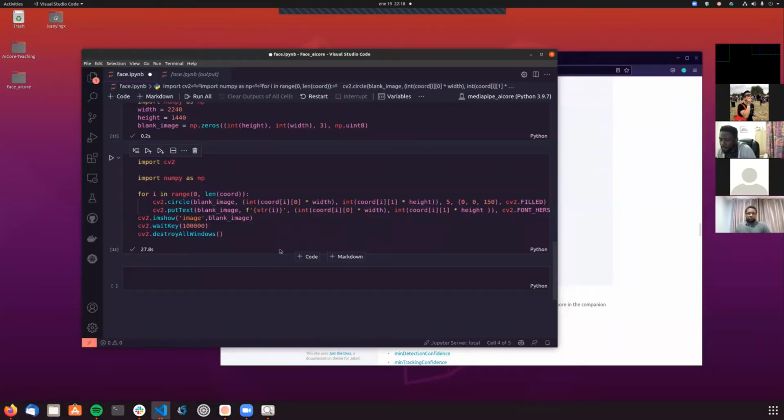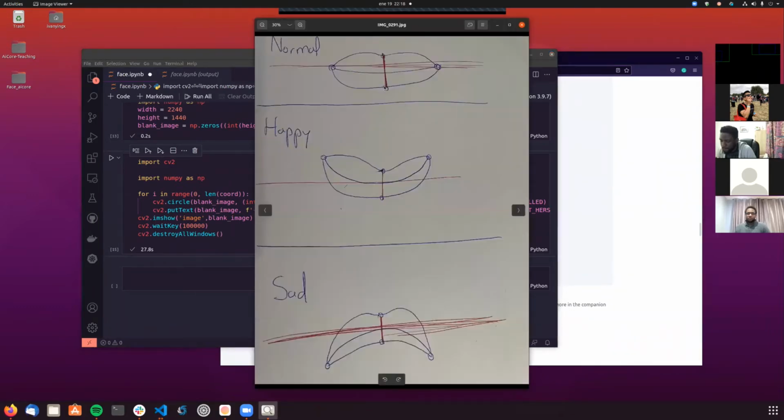Okay, so now we know how to detect landmarks and how to label each landmark. What I want to do now is detect my facial emotions. One simple thing I'm going to do is, let me show you an image that I drew myself.